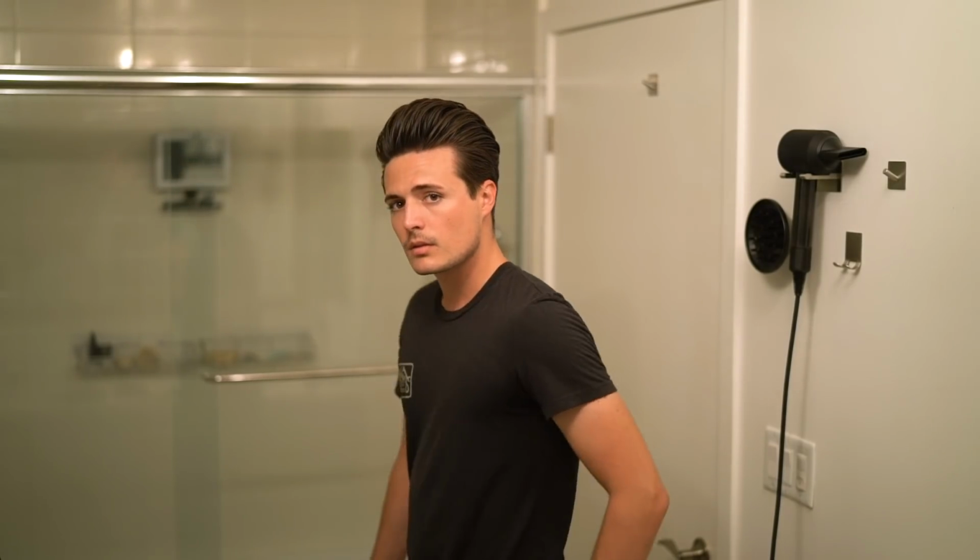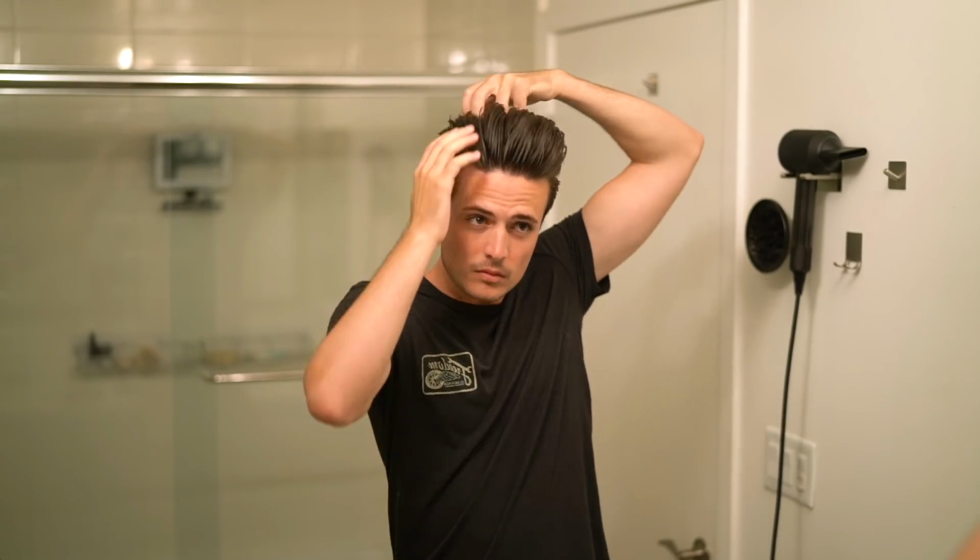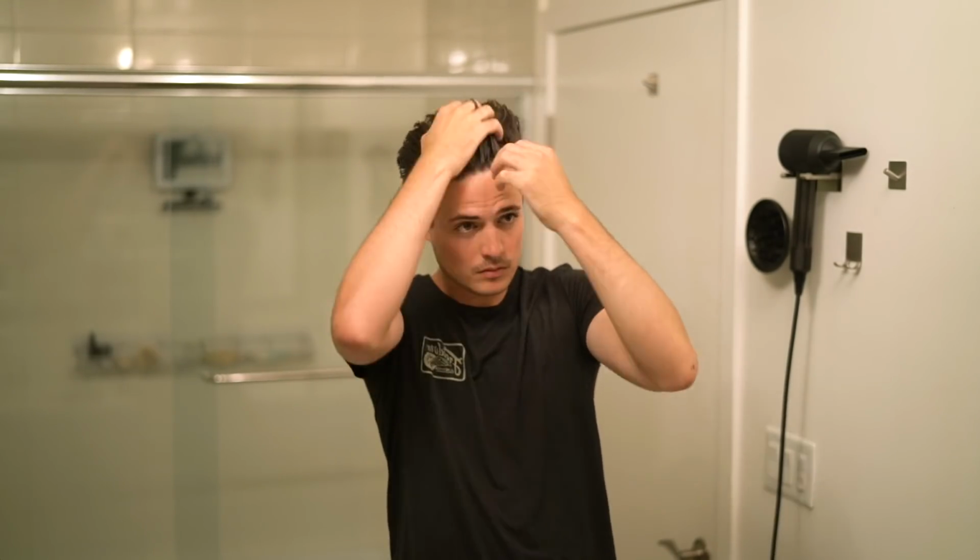Normally, I don't like styling my hair in the opposite direction to the way that it grows with shorter sides because it just gives me too much volume, and I always say you want to avoid that paintbrush effect. But with my hair growing longer on the sides, it actually helps to proportion my hairstyle better by styling it to the other side. Since it's getting thicker on the sides, I can get away with more volume on top and still have it look well balanced. In fact, I actually prefer the way that my hair looks now when I style it in the opposite direction as opposed to the way that I normally style it. But you get what I'm saying.